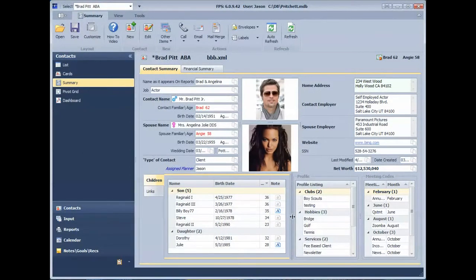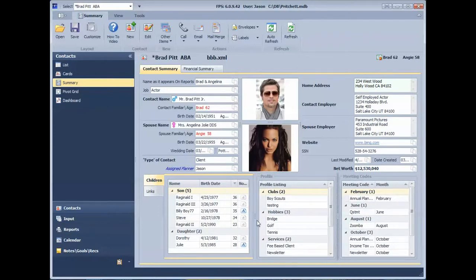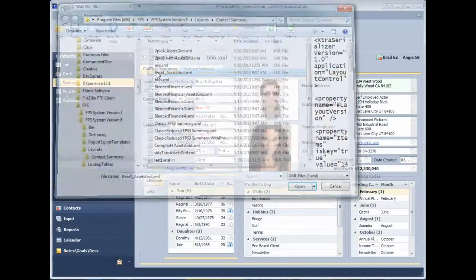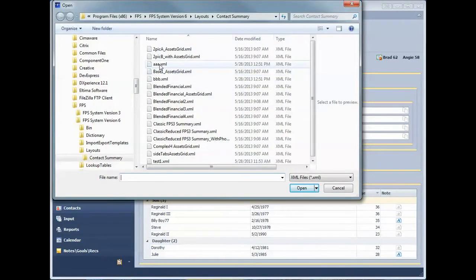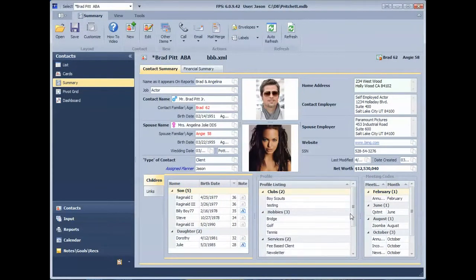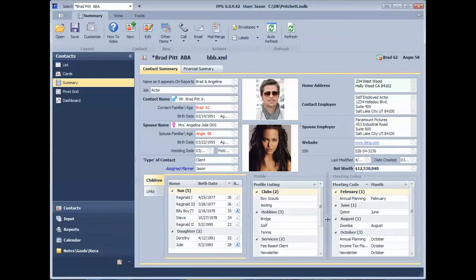Just one thing to remember about customization. It doesn't remind you that this has been modified. Like, see, right now I'm changing, I'm actually modifying this template. So if I opened another template right now, let's say this particular template, and then went back to the BBB template, you notice my changes that I had made are gone again, because everything that you do, you need to save if you want it to be available next time you load that template.